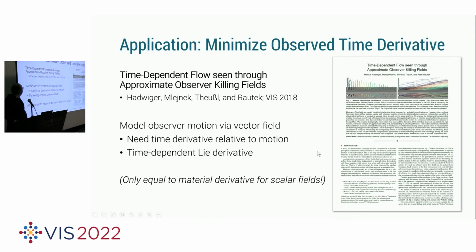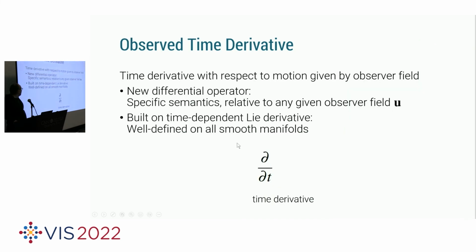So things that we can do with this is basically now we can say, well, now that we know how to model an observer, we can compute derivatives. If you now want to see the derivatives that an observer sees, we have to go a little bit more complicated, but we can start from the time derivative that we had before. So this would be the partial time derivative.